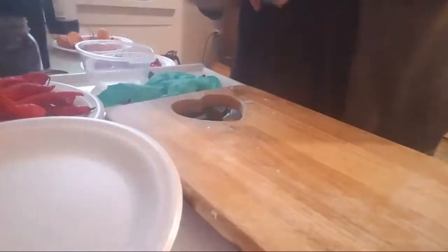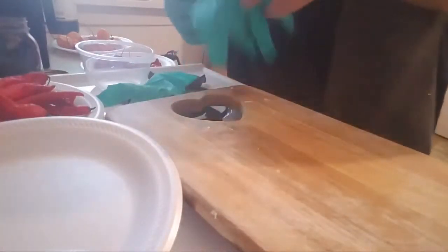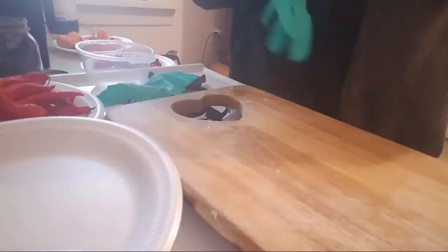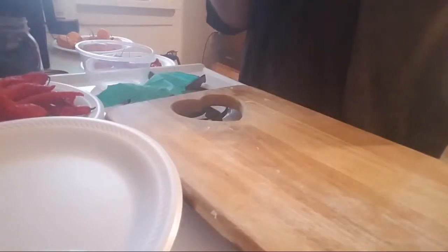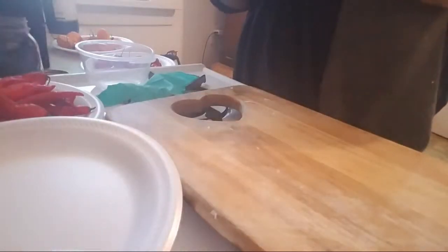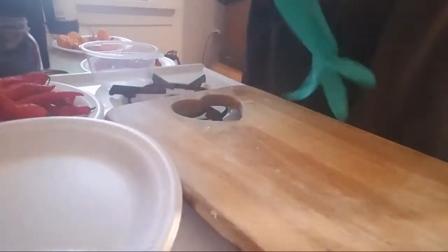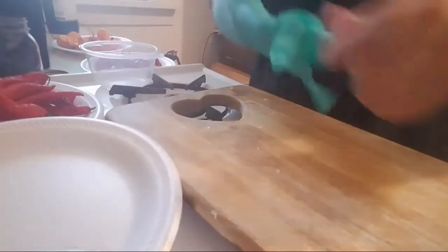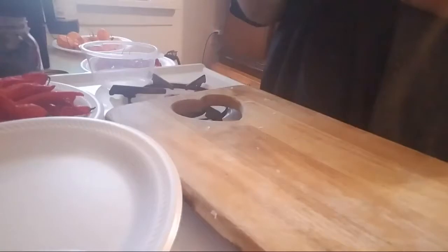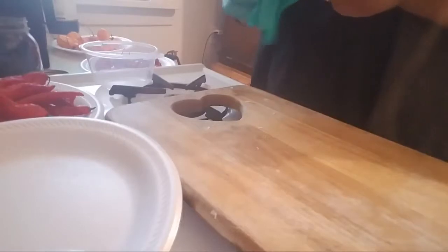Oh, these gloves are really tight. That broke that one, so we gotta get rid of that one. Put this one. I grabbed more than one pair. There we go. And I broke that one too. Let's see. Getting the gloves on. This is the hardest part right now. It's probably gonna be the hardest part of this whole video, getting this glove on.